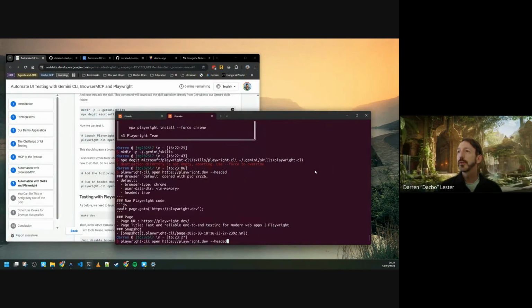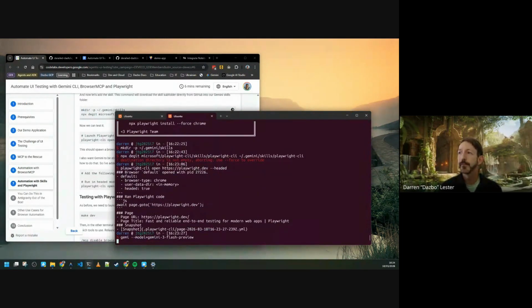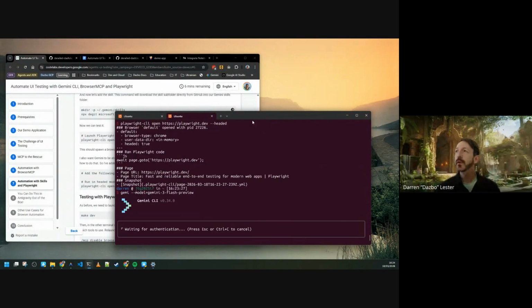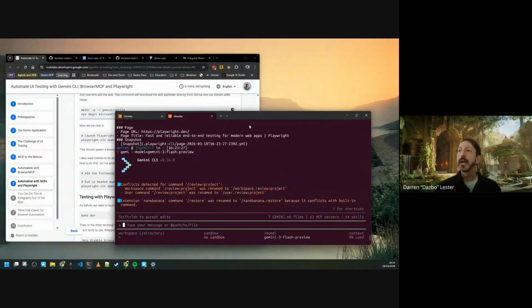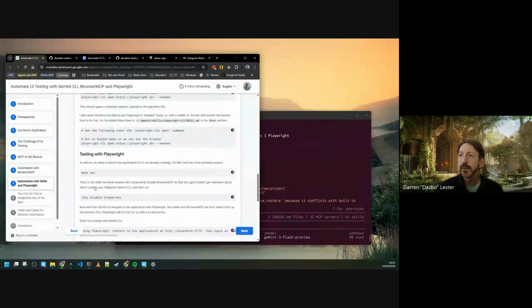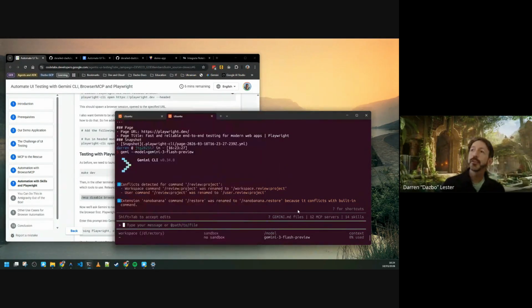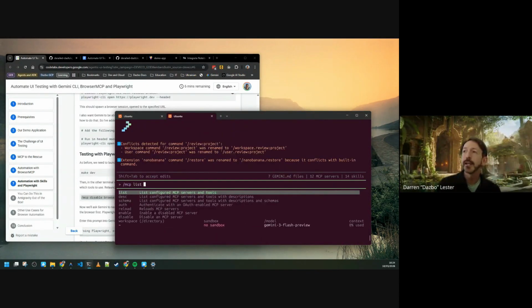the next thing we'll want to do is relaunch Gemini, because when we relaunch it, it will read the skill since it's there. Now, the other thing I want you to do at this point is this line here, MCP disable browser MCP. If you type /MCP, you'll see a whole bunch of commands that are available.